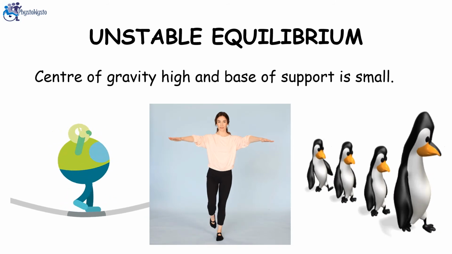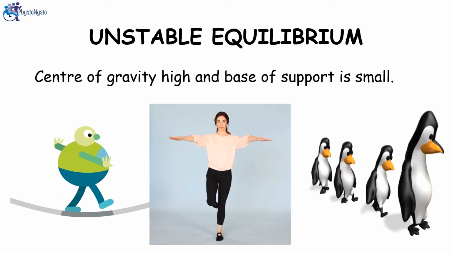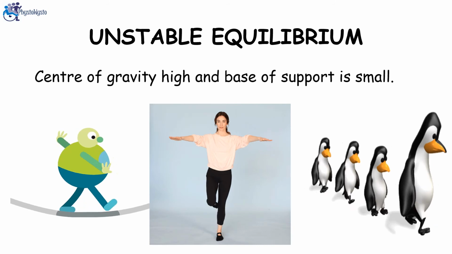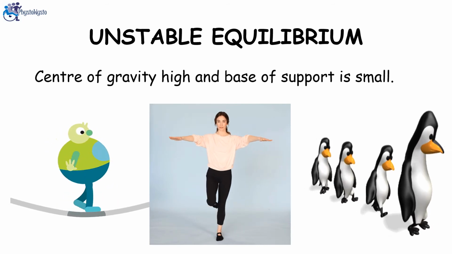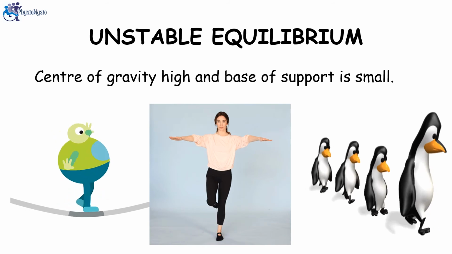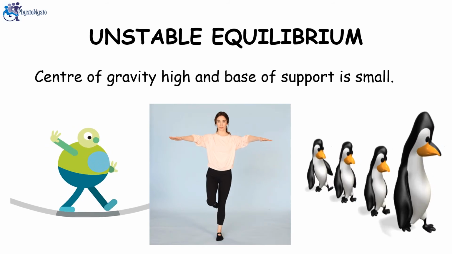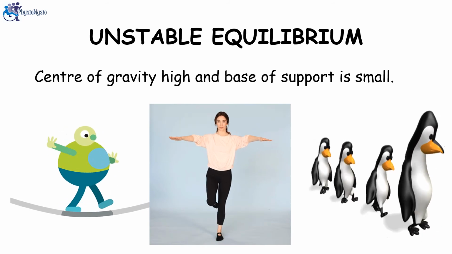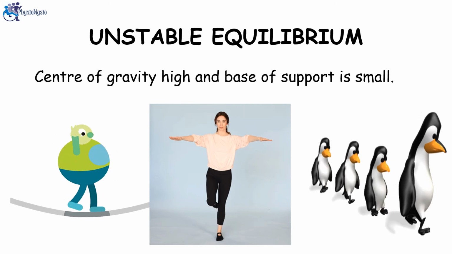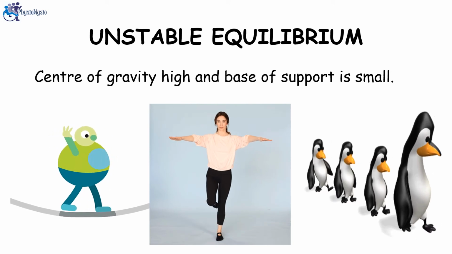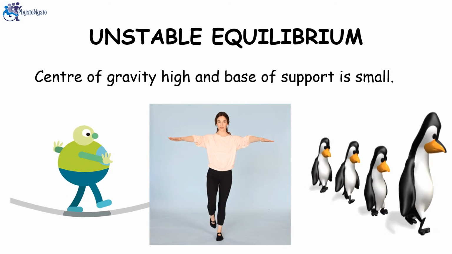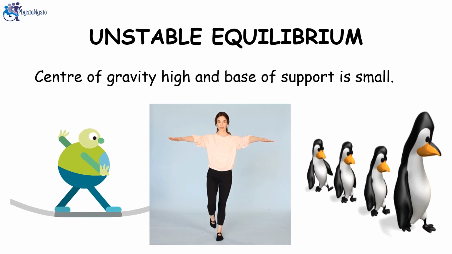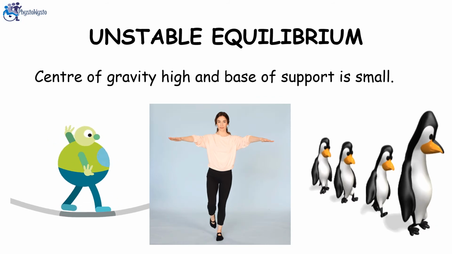Unstable equilibrium is defined as follows: if the body is given an initial displacement, the forces acting upon it increase. A center of gravity which is as high as possible and a small base result in relatively unstable equilibrium, because even very small displacement causes the line of gravity to fall outside the base and the body will fall to the ground. For example, toe standing.